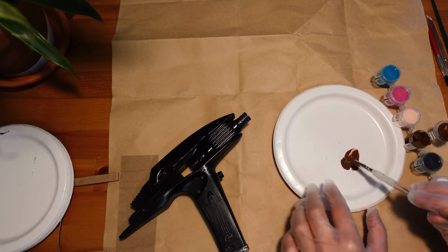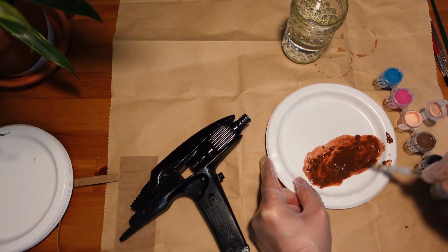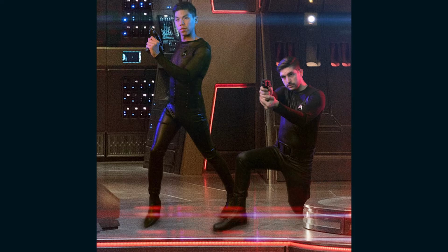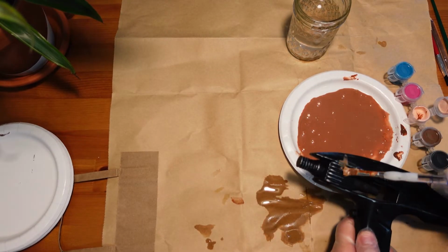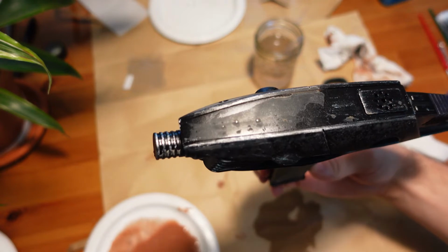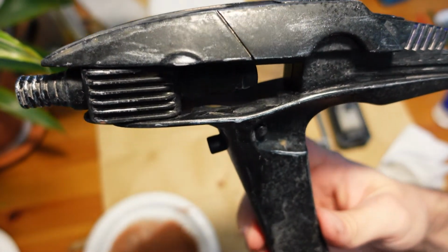So I use this paint, mix it with some water just to create this really liquidy mixture, and then put it all over this Star Trek phaser. This is a prop I painted for a photo shoot Kevin and I did dressing up as Star Trek characters. Cute, huh? So basically, put this everywhere. You want it especially in all the cracks and then wipe it all off. So it's as if this item got all dirty and then you tried to wipe it, but it still remains in all the crevices. It looked a little muddy, but also not terribly bad.